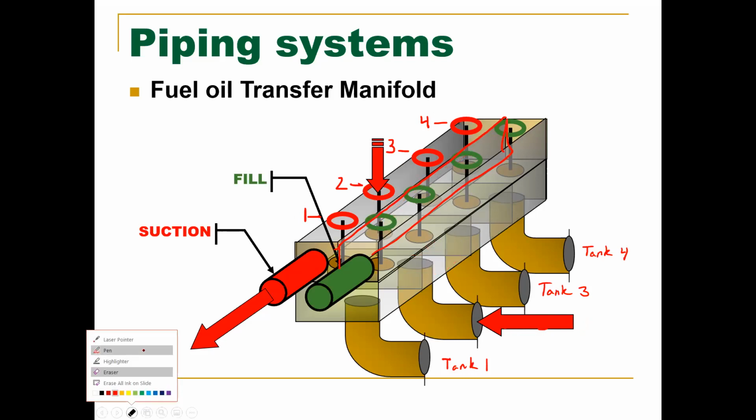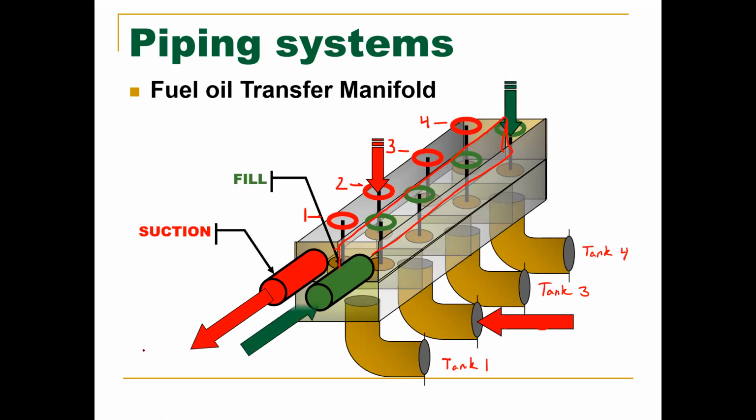All right. So now, say it goes out to a pump. So this comes out, goes to a rotary pump, and it goes right back into the fill line like that. All right. Again, you're just basically pulling from one tank and you're going out into tank 4. And again, this fill is going to fill this entire side. But since tank 1's valve is shut, tank valve 2's is shut on the fill side, tank 3, again, shut, 4 is the only one that's open. It goes down into 4, fills this lower cavity, and goes out to tank 4.